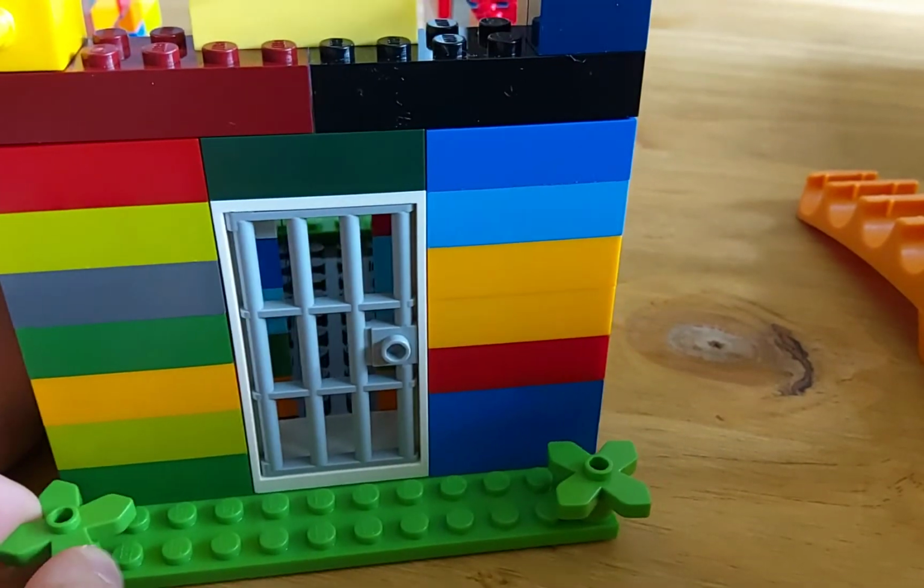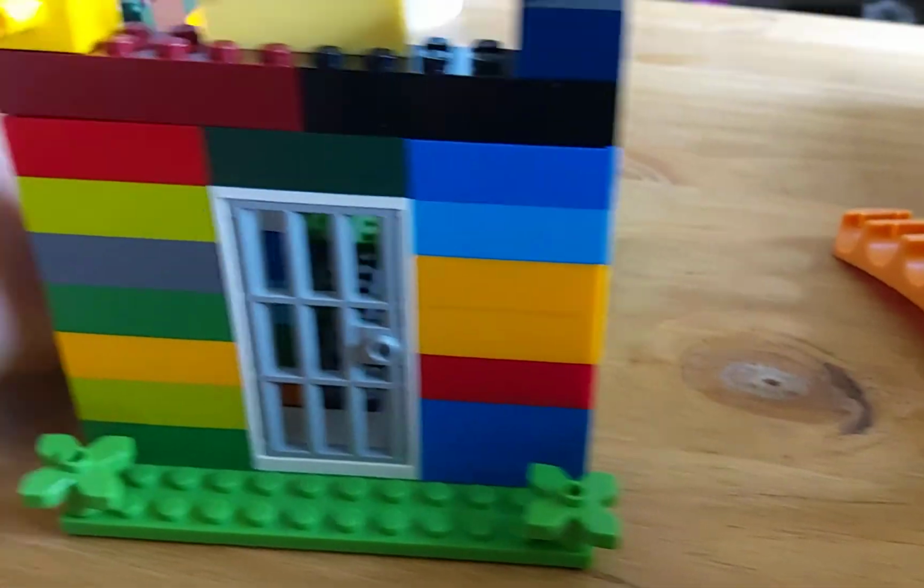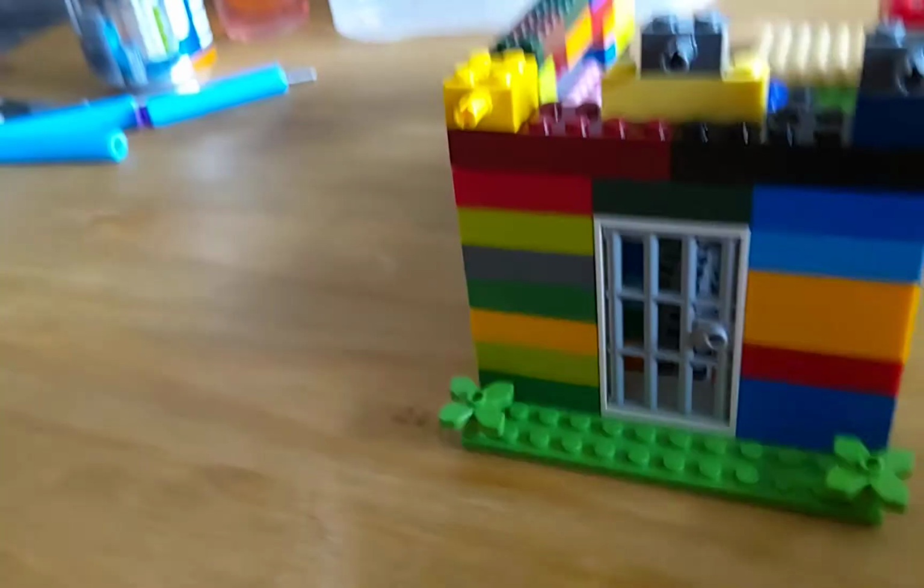We can get the Lego. Lego, we just have this wee tiny part of the wall. I'll show you all the Lego we used. So first we started off with this big tub. We only have to finish this bit because it's just a gap. We've got little flowers here. We should start working on our garden, shouldn't we?